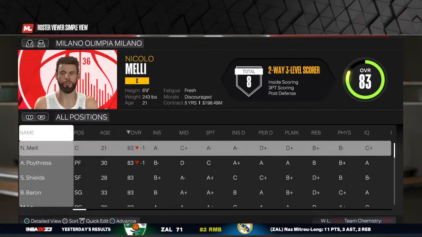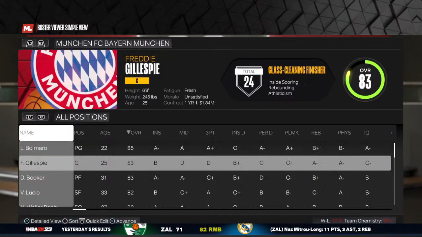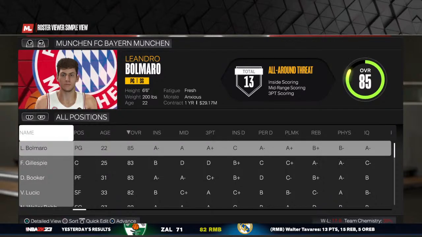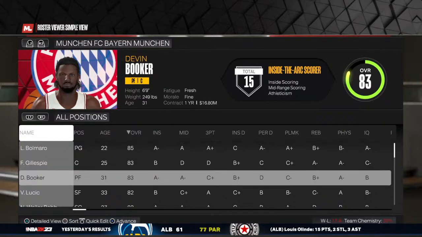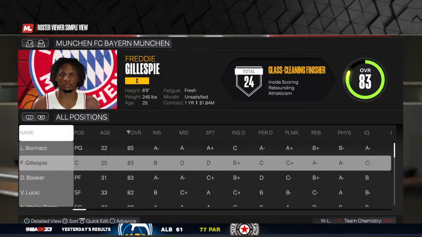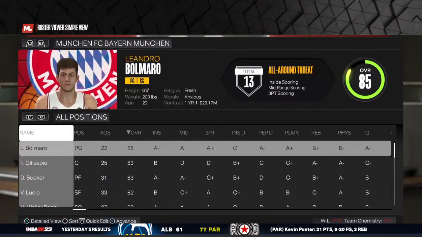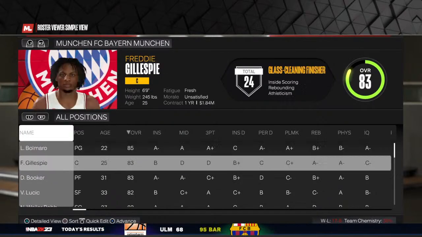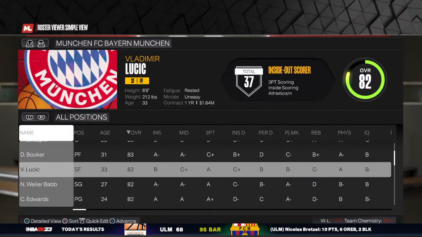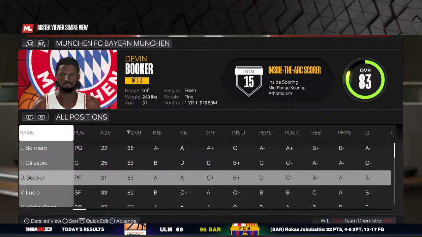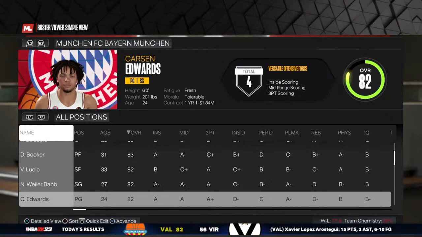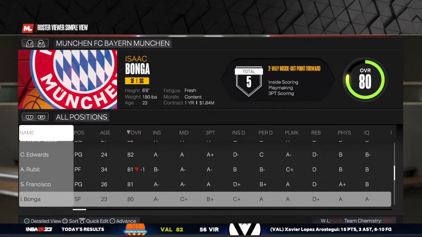You have other teams also, like this. Bolmaro, Gillespie. They are all from free agency, but we need to give them a boost in the game. We need to have a rating to make something. You see a lot of players with original photos.